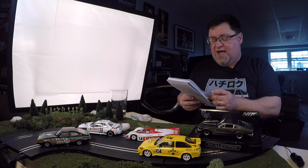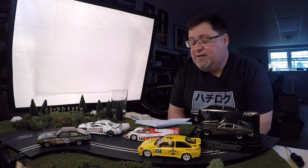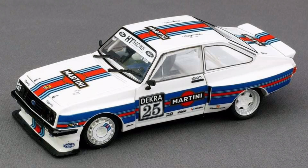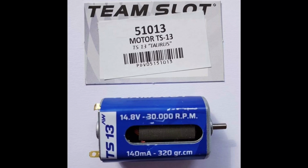Okay, now, Staffs UK, which is a distributor in England. They're a buddy from my SCX days. They had been the SCX distributor in the UK. He's commissioned 2 cars from Teamslot. SRE22 is the Ford RS2000, the Escort, and it's limited to 400 pieces. The cars come with a numbered card inside, numbered 1 through 400, as you would expect. New chassis in the car, and new wheels and tires, and a new motor as well. There's a 30K motor that they've had done for this car, and you can see it right here. That car is coming, I believe it's going to be on sale in England at the end of next week.